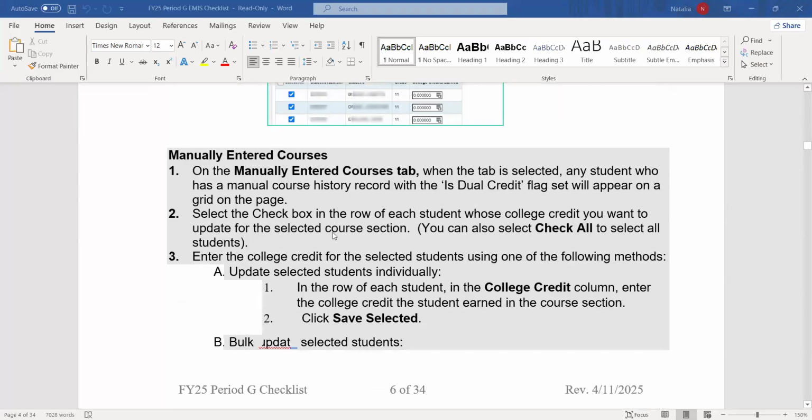Down below, on the manually entered courses, this is giving you a blow by blow in terms of how to go about selecting that the dual credit flag set will appear, making sure that all your boxes are checked. A lot of you guys are familiar with it, but if you get stumped or caught out there, these steps are pretty good to have as a review. I always say a lot of times with Frontline, they're very good about giving you step by step sequences in terms of how to access certain information. So this is a good tool to have in your stash.